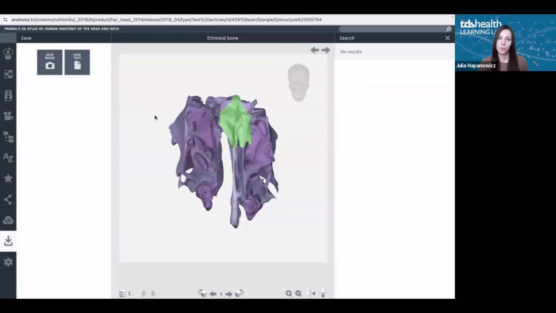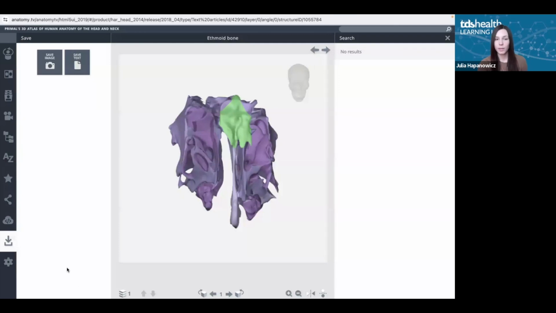And the content is also completely web-based. So if you were on an iPhone or an Android, you can access all of this content as well through the web app, the same interface that you see on your screen right now. All of the content that you would be downloading is included with your subscription and covered under the copyright. So you can use this for any educational purposes that you have within your institution.